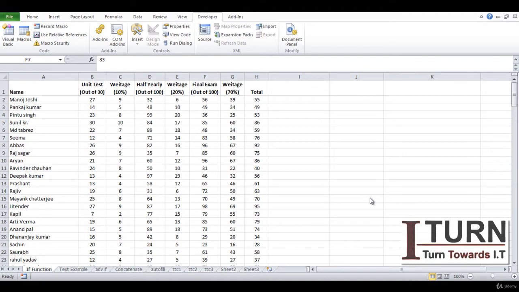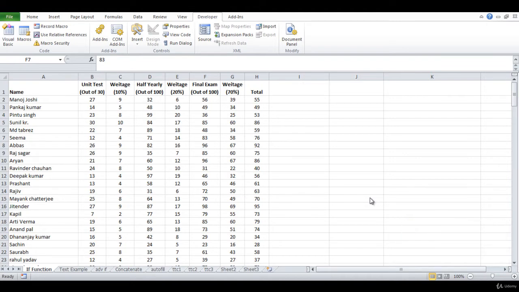So I believe you now have a fair idea of what we are up to. Now how to proceed further? You can have a very basic file, and hopefully when you come to this video, you have gone through all the macro recording videos, so you are aware of how to convert a normal Excel file into a macro enabled file.